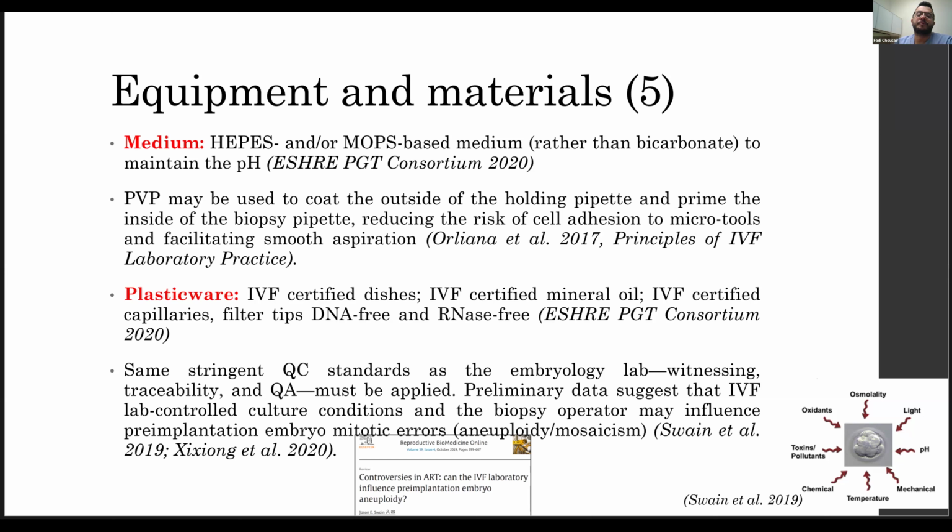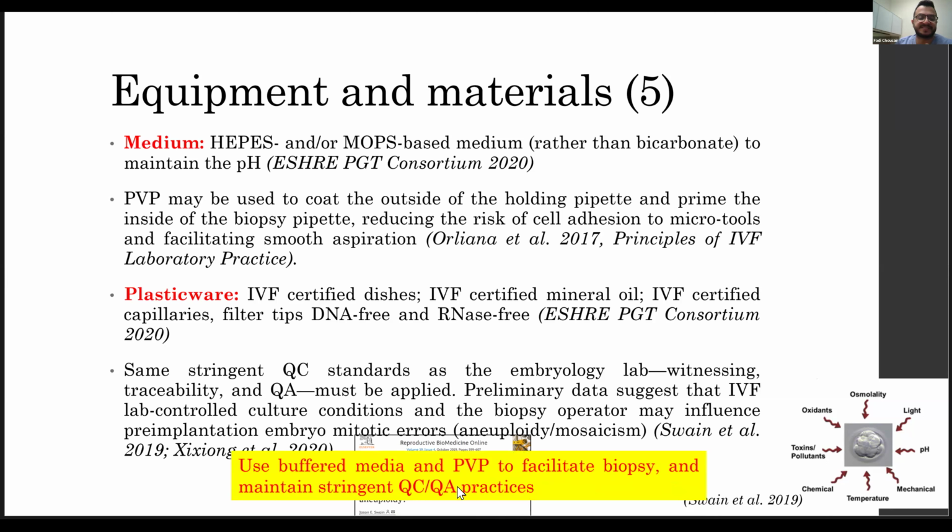Finally, an important point to highlight and to emphasize, the same stringent quality control measures applied in standard embryology workflows must be upheld during biopsy procedures. This includes witnessing, traceability, and quality assurance protocols. Recent debates highlight that both culture conditions and the biopsy operator may influence mitotic errors, reinforcing the need for consistent standards throughout the process. Here we see also a landmark review, a controversy in ART by Jason Swain, questioning and debating the role of the lab in inducing aneuploidy. So use buffered media and PVP to facilitate biopsy and maintain stringent QC/QA practices.